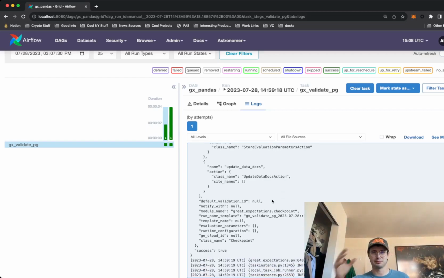So, not a super complex topic today, just something that I noticed was trending on the Astronomer registry, and I wanted to get it out here for people to know because I thought it was really cool that you can do GreatExpectations data quality checks directly on a Pandas data frame.